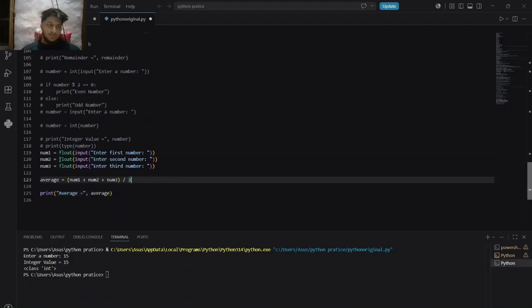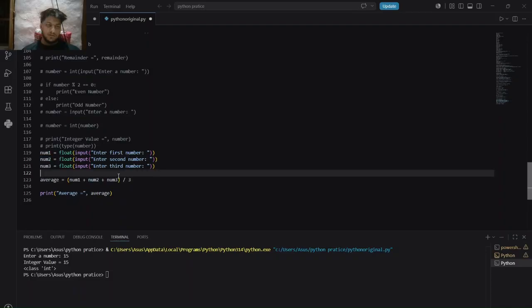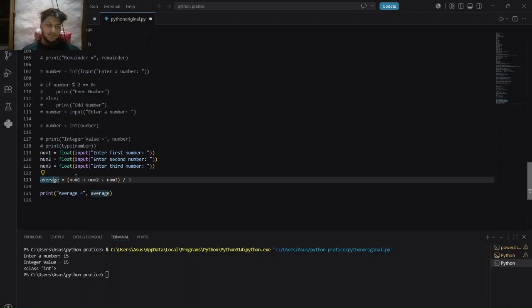Number 1, float data type, user input, "enter the first number". Number 2, float, user input, "enter the second number". Number 3, float, input, "enter the third number". Average is number 1 plus number 2 plus number 3, divided by 3, and print average is equal to average.